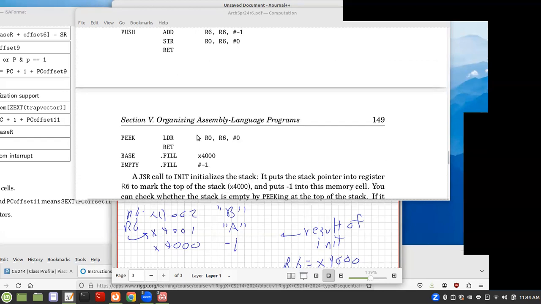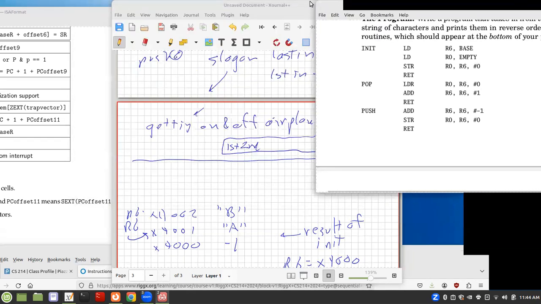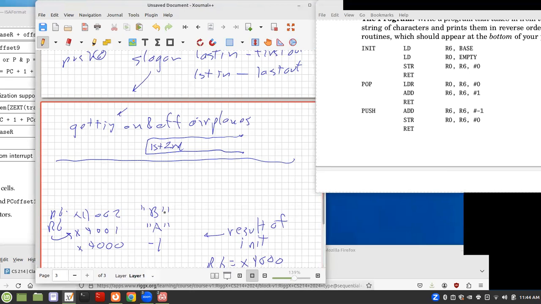So as long as it's not empty, you can pop it off, which loads what's in R6. If R6 is the top of the stack, it would load the B into R0, and then it would add 1 to R6. So basically what would happen for pop is B would go to R0, and R6 would become x3FFF, the next one down. Then if you called pop again, you'd get the A into R0, and R6 would go to x4000.